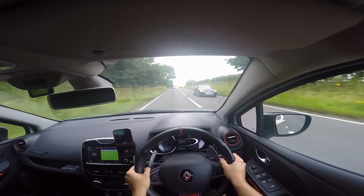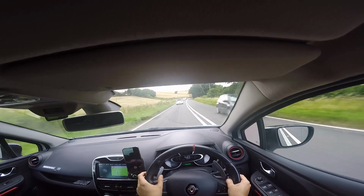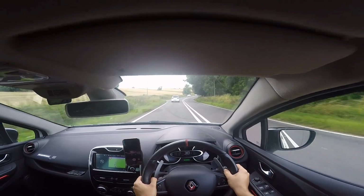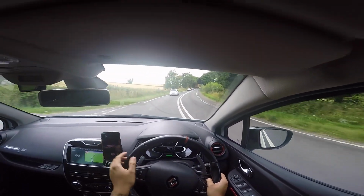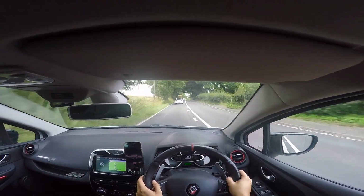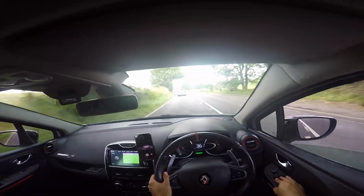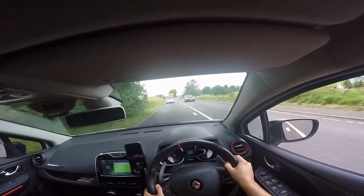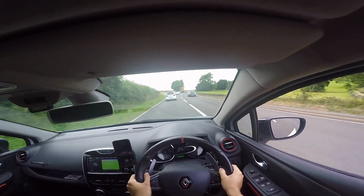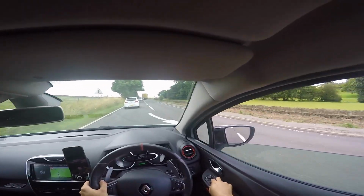So yeah. This has got an ITG induction kit fitted with a center res delete, so you get the pops out the back, the DSG farts, and you also get the induction noise, which I'll try and see if you can hear now. I'll turn the windows down so you can hear it. It might say wind noise. You might have heard it, you might not have.